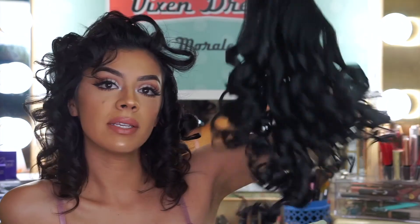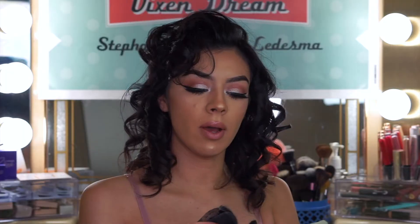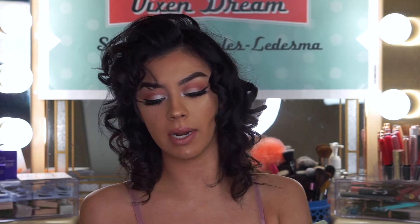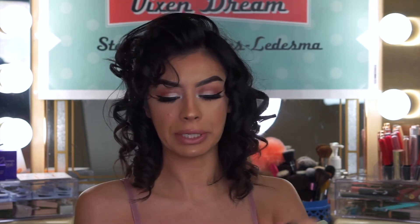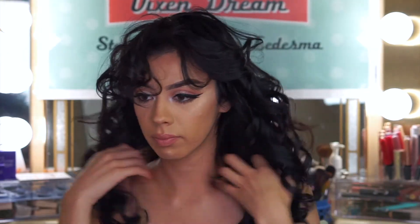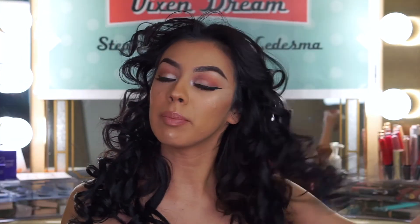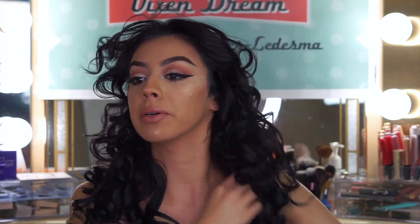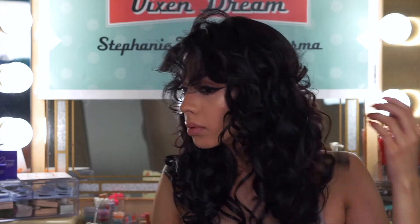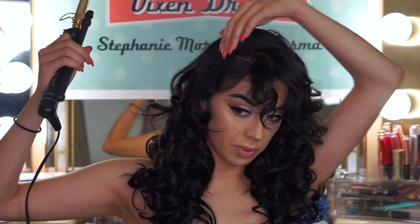I'm back and I have all my extensions nice and curled. I'm going to go ahead and spray those also. Now I'm going to clip in my extensions. I know that my hair is a little faded right now — that is because I've been swimming in chlorine pools. Now I have all my extension clips in, so I'm just going to place them and separate all the curls. Since I have kind of an empty spot right here, I'm going to take the smaller curling iron and add some curls there.